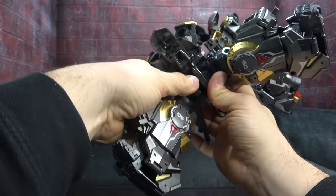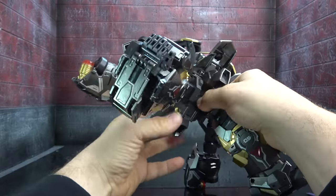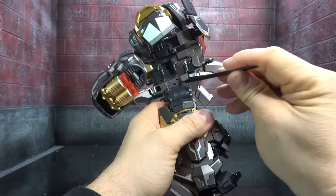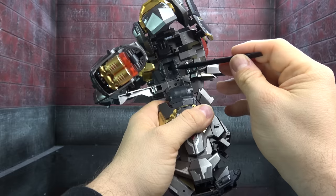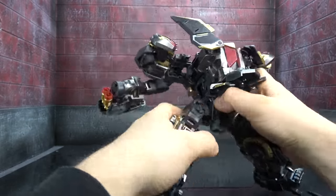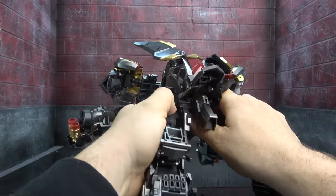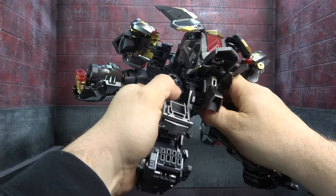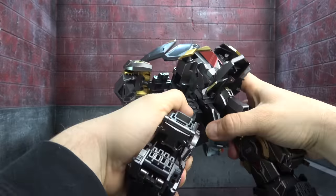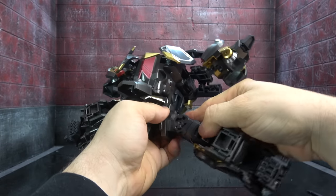Slide these two sections out as far as they will go. And then the actual leg, if you can see where that universal is connected on this disc, will slide up underneath this section. Similar to Fans Project's Chrome Dome, if you remember how they slid that piece onto another piece. Just make sure that it is lined up properly. There. And now it's in the upper body as opposed to the lower body.